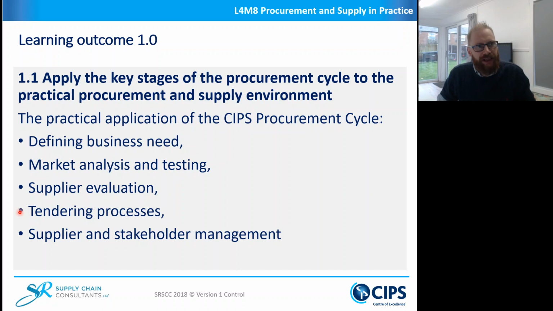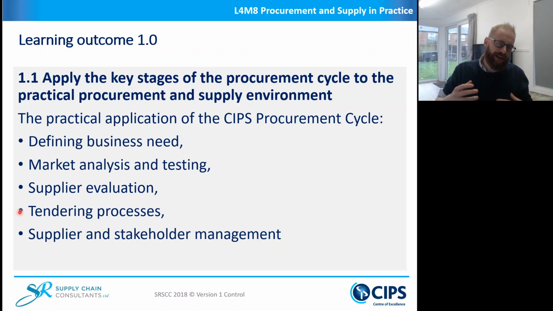Tendering processes are basically the way that we then award a contract. So selection criteria is supplier evaluation, pre-qualification. Get me that pool of suppliers that I can trust. Award criteria is who am I going to give the contract to? And that's the process of the tendering process. How do I choose from this newly formed pool of suppliers?